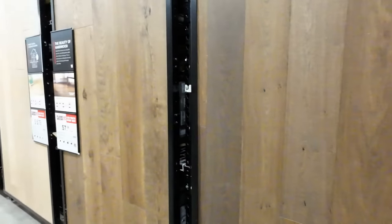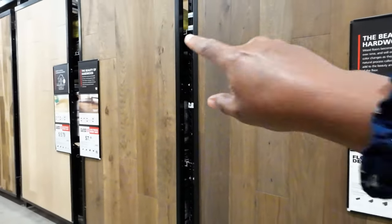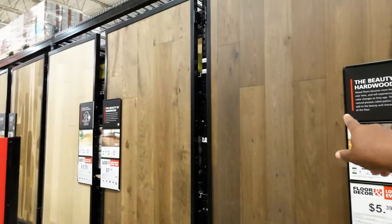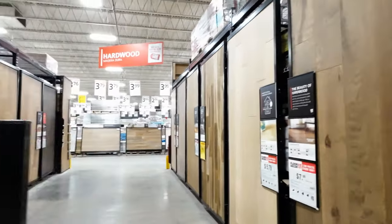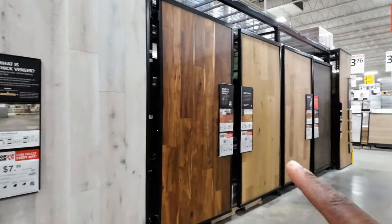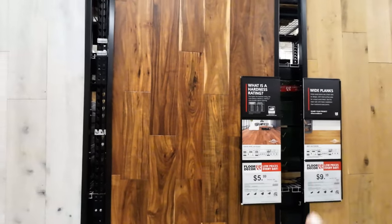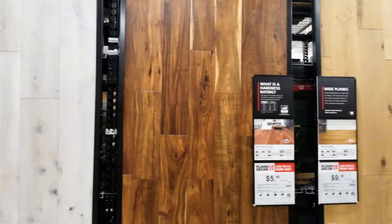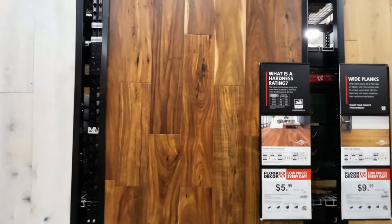Yeah, and then they have some lighter colors. What color we gonna go with? A darker? You want that type dark, babe, or you like dark like that? They also have like a honey oak color wood, like over here. Now that look good. That wood floor look. Yes, thank you. Now this floor looks really, really good. Wow. It's so natural. It even has like the designs in it. Oh, that's nice.